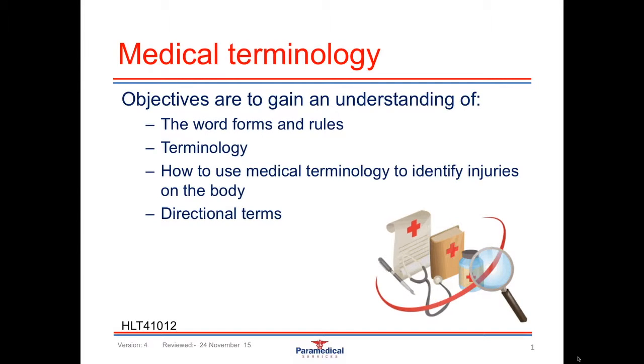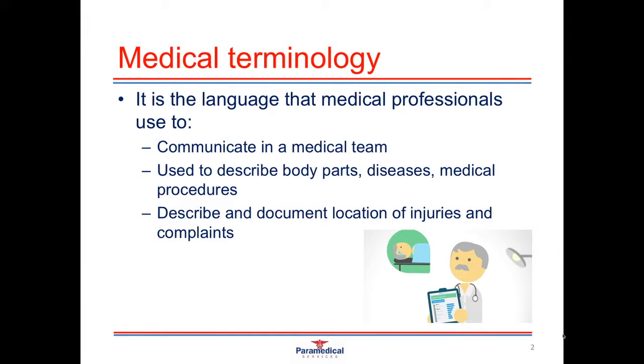The objectives we would like to gain from this presentation are for you to have an understanding of the word forms and the rules surrounding medical terminology, specific terminology that's very important for you to learn before embarking on your course, how to use medical terminology to identify an injury or a complaint on the human body, and different directional terms. Medical terminology is the language that medical professionals use to communicate in a medical team, to describe body parts and diseases and different medical procedures, and to describe and document the location of injuries and complaints on the human body.